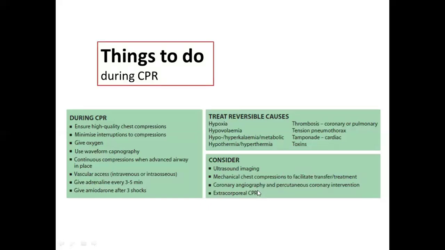The other thing is during the CPR, we should do ultrasound imaging to exclude tension pneumothorax and cardiac tamponade. And if there is prolonged cardiac arrest, the resuscitators might be getting exhausted. So in that case, there are machines to do chest compressions. And sometimes cardiac arrest is quite resistant to CPR. We might go to the cath lab and do coronary angiogram and stenting sometimes. So that is basically what it is.